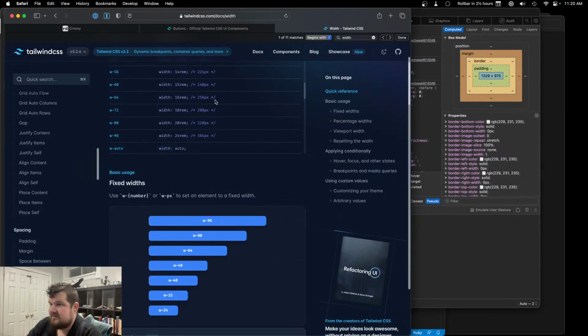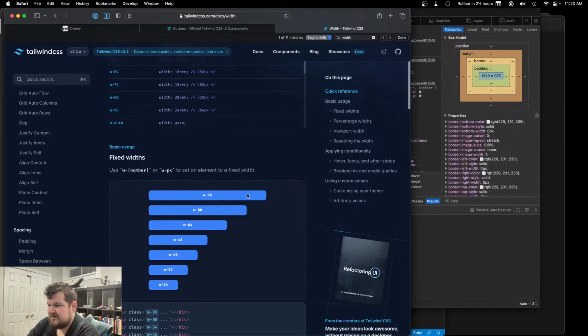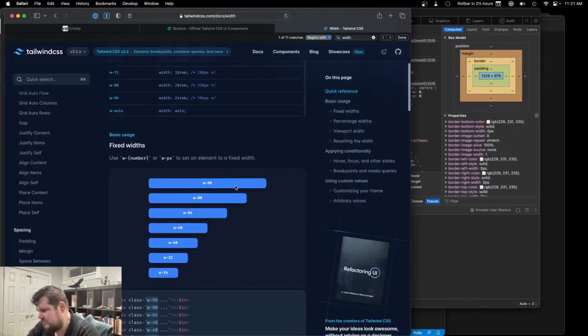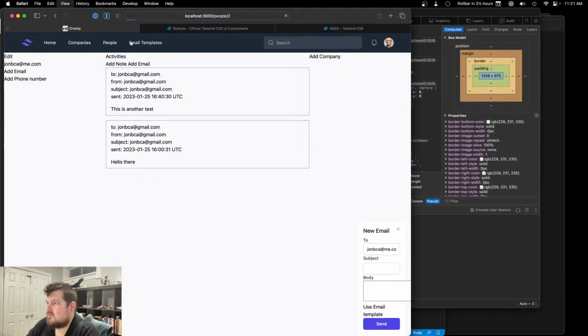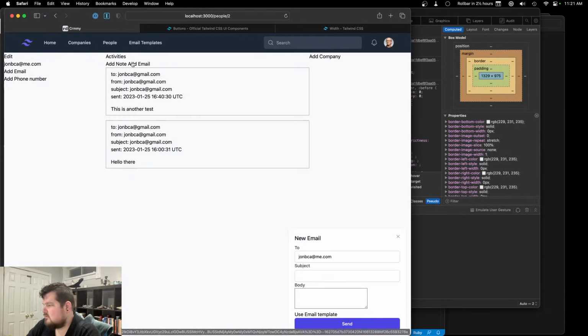So width 80 is not very big. Yeah, so now looking at their previews down here, 96. I don't know. I want them bigger than that. I guess that's okay.